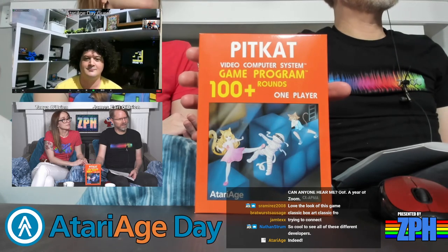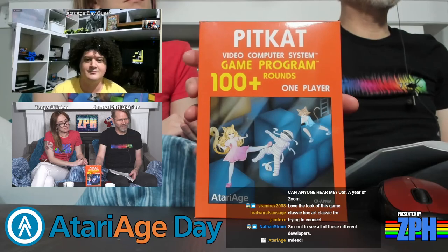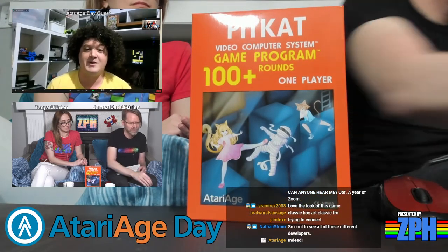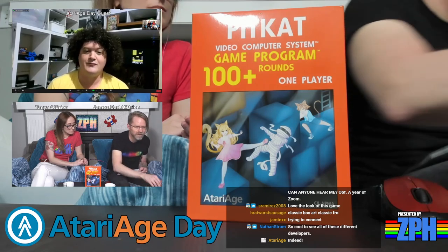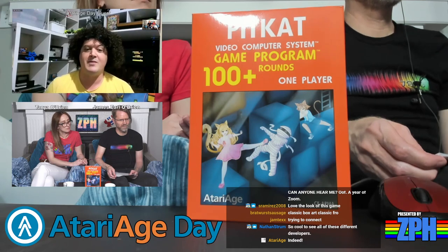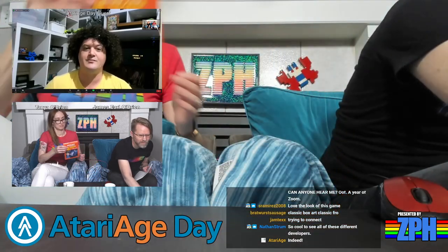So here is the cart. Here's the box for Pitkat. A very classic Atari looking box. Orange cover. So who did the artwork on the front of the box? That's by David. He did all the manual and the artwork for the box. He produced it. It was actually another artist called Charamel Desser who did the actual manga style artwork. So David put it all together and authored the manual.